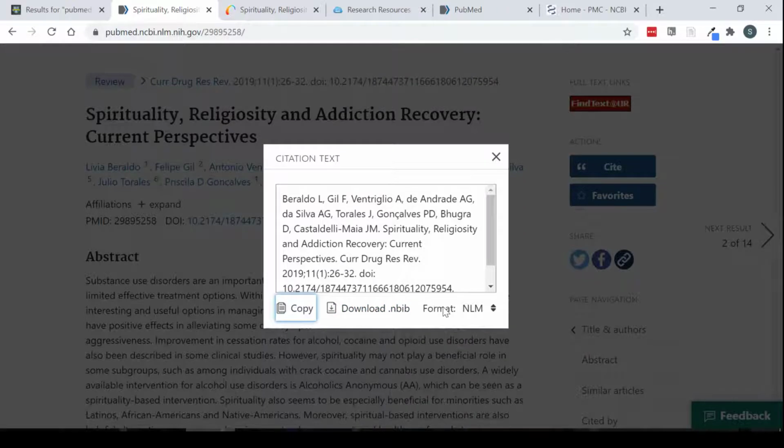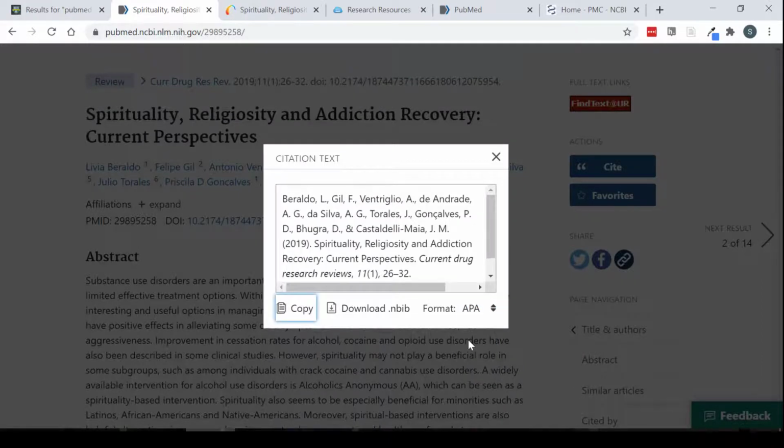So if you want to use APA, then you could just copy and paste it. If you ever need to use AMA or JAMA, I highly recommend that you use a reference manager such as EndNote or Zotero, because it's very difficult to manually create your citations when they're numerical.